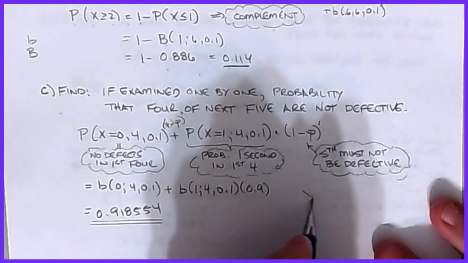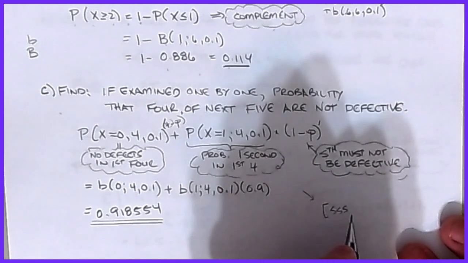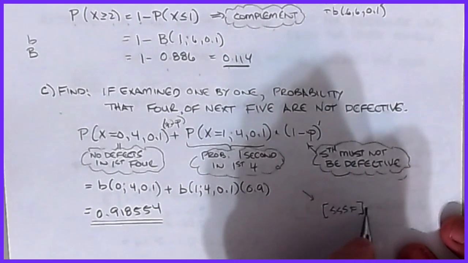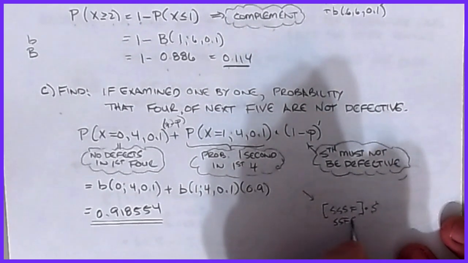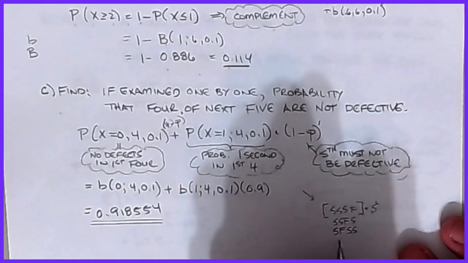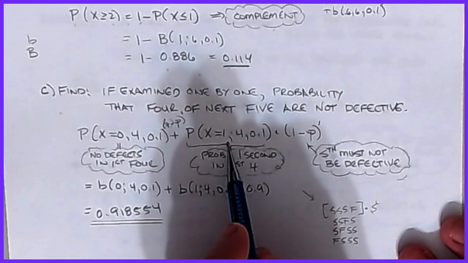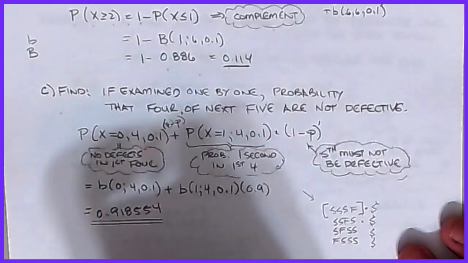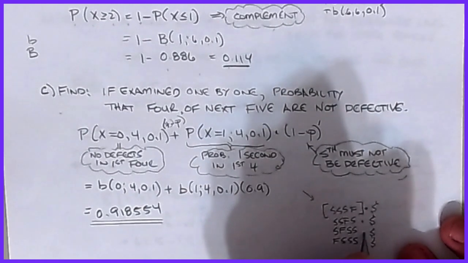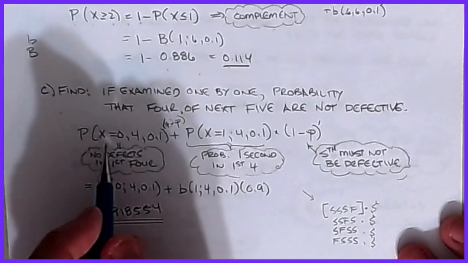So this pattern is basically a set of success, success, success, fail, and then that means the last one has to be a success. This could be success, success, fail, success, or success, fail, success, success, or fail, success, success, success, all of the cases that come out of that first one, and then multiplied by the probability that, in order to meet this criteria, the last one has to be a success. That's why we chain these events together, whereas with this one, I've already got the successes, I've met the criteria.